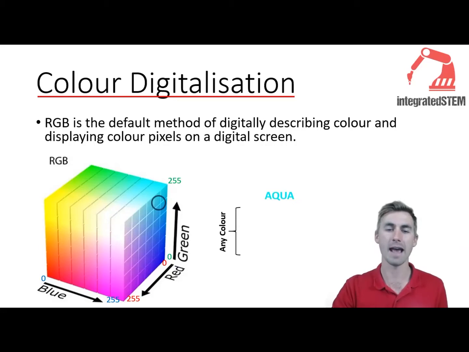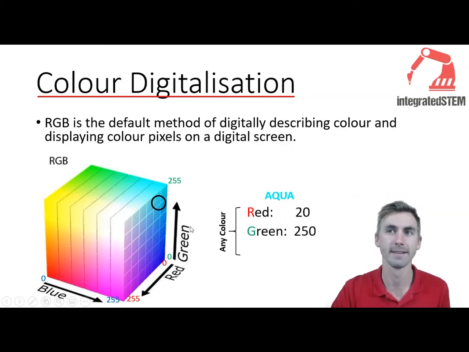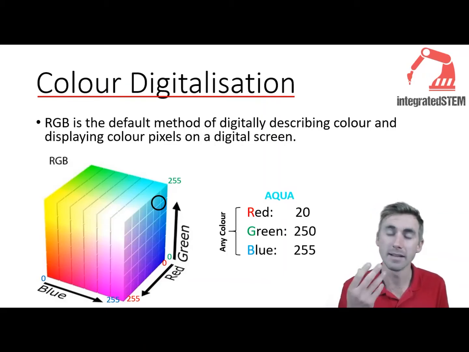Now, have a go at aqua. See if you can try and describe what would aqua be. Does it have a little or a lot of red? Does it have a little or a lot of green? Does it have a little or a lot of blue? So we have these values here that correspond to aqua. Aqua is our human label for a color, but if we want to describe it to the computer and we say, filter this image and only find aqua pixels, we would need to give it these numbers here.